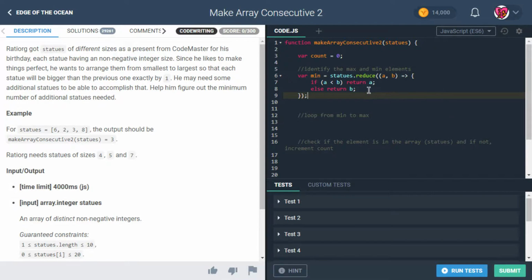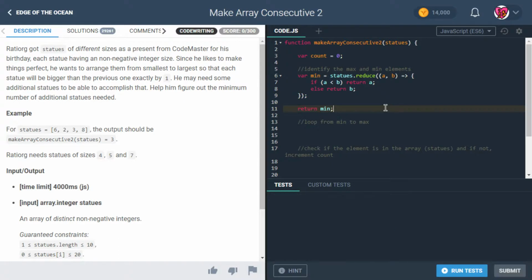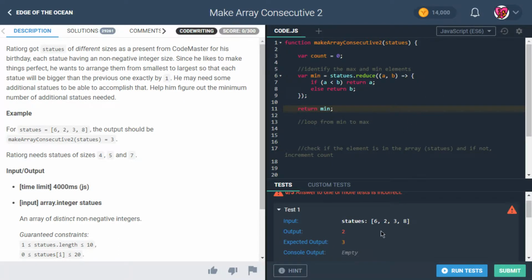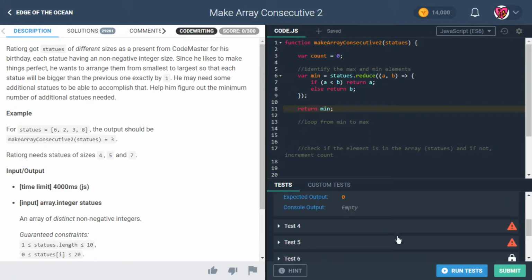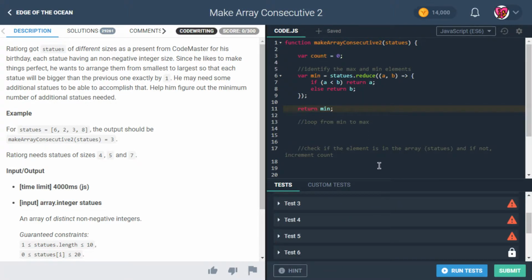That'll basically give us A if it's the smaller one, or B if it's the smaller one. And it's going to run through the whole array, so this should give us our minimum. Let's just check. We'll say return min, and we'll see if that works. Yep, min is 2 in this case, 0 in this case. Should be 4 over here. Great, so that's working, but it could be a little nicer.